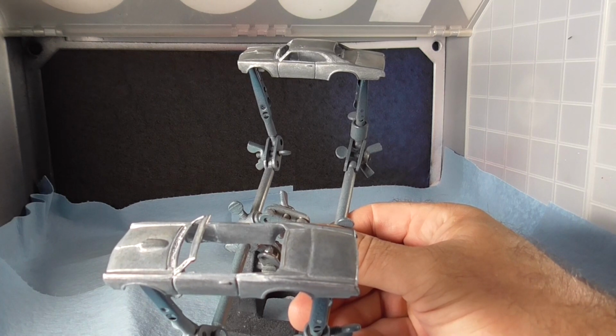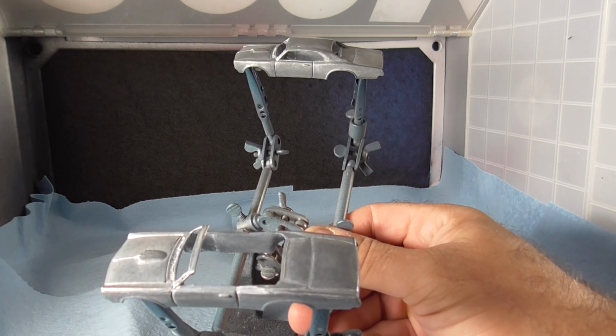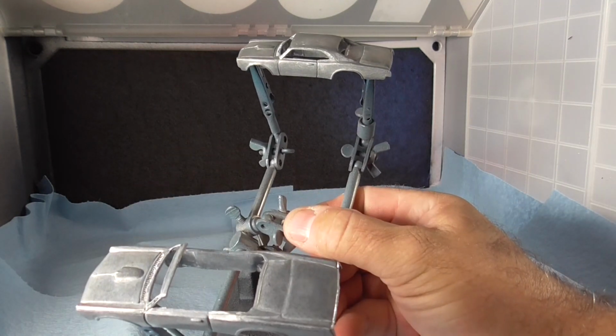not a convertible, it was a coupe, right? So they cut the roof off, and where that metal was, they capped it off. So that's really cool that I was able to reproduce that on this without even trying before I even knew.